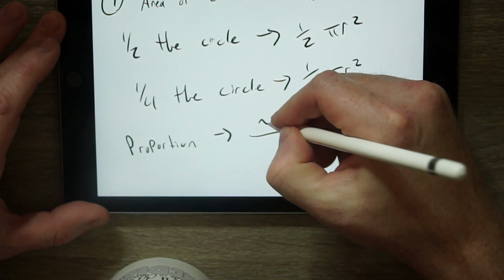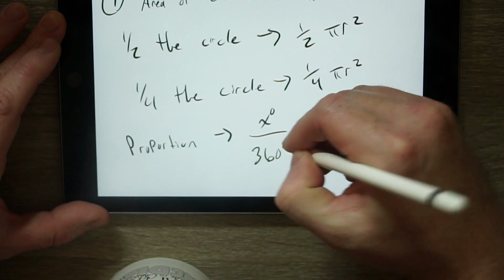Oh, okay. So, is there something that we know about a circle in its totality that we could use to relate a degree measure to the proportion? Oh yeah, isn't it like 360 degrees? Yeah, 360. All proportions of a circle can be represented as some degree measure out of 360. Like if you wanted the whole circle, then 360 out of 360. Or half the circle would be 180 out of 360, right? So if we got a proportion, we'd have x degrees out of 360.